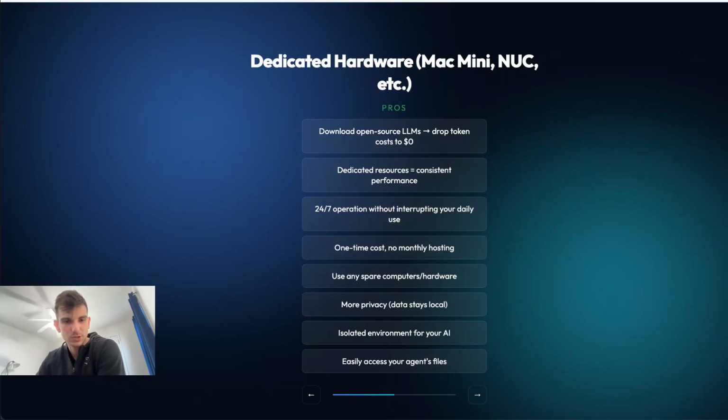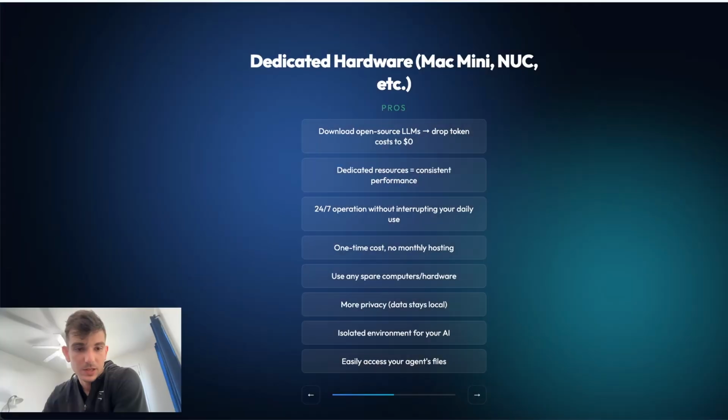The uptime's always good. Performance is always good. You don't have to worry about, say, turning off your computer and then not having this thing access you. It's a massive benefit because this thing's online 24/7. That's ultimately what you want, especially if you're getting an AI assistant to be doing work on behalf of you. You know what I mean?